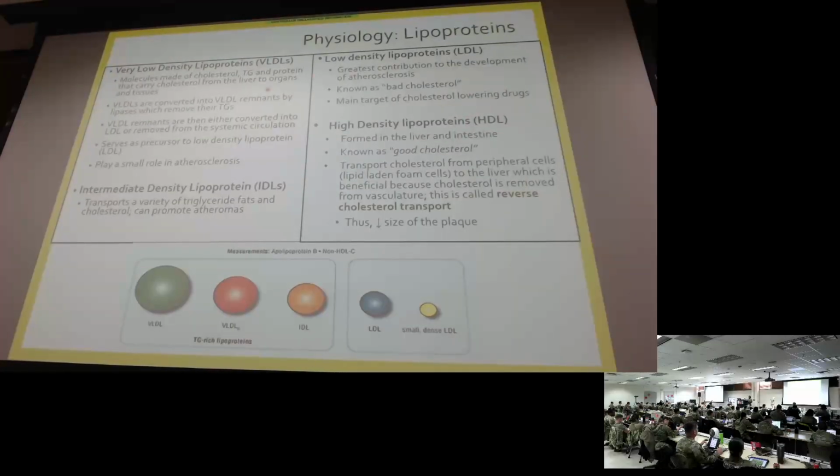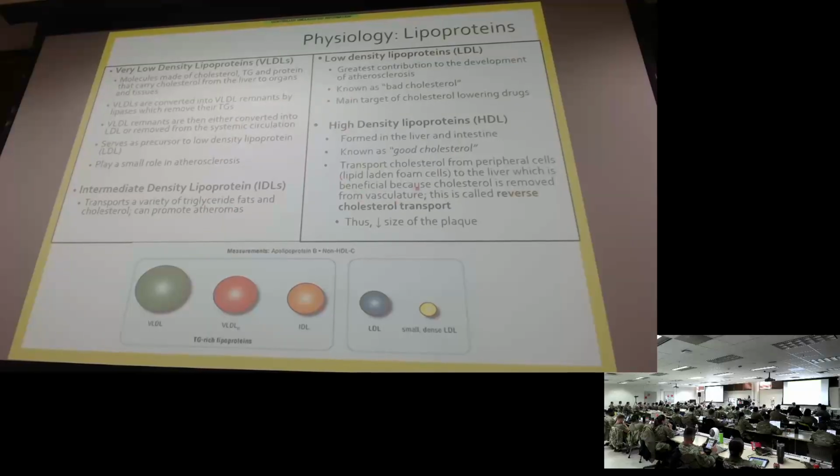This is just telling you that there are different types of lipoproteins that could be targeted or something that we are monitoring. So you have your VLDLs, or your very low density lipoproteins, your IDLs, your low density lipoproteins, and this is what we typically talk about when we say LDLs, and LDLs are bad. They're real low, okay? They're bad. And then your high density lipoproteins, right? They're high, they're up there. These are the good ones. These are the ones that we want to see a high number. All of the other ones, you want your numbers to be low.